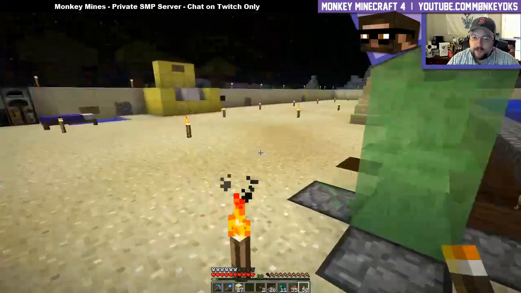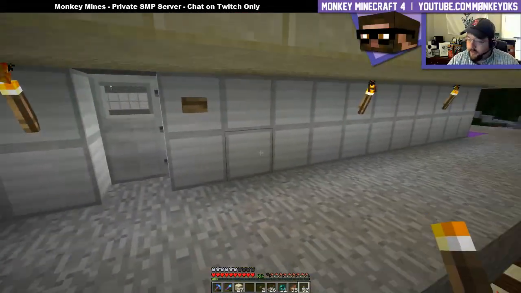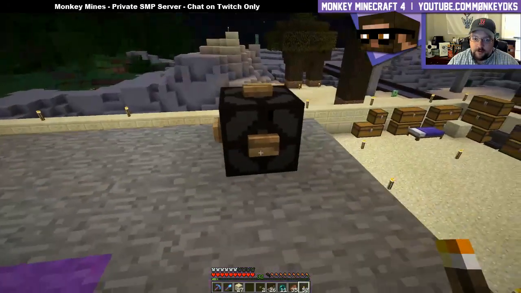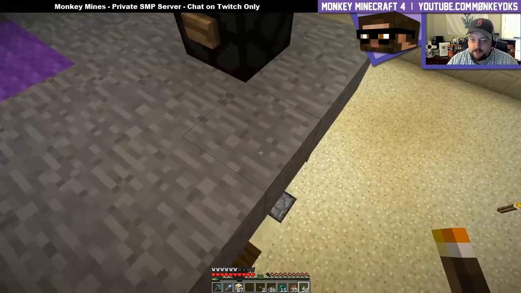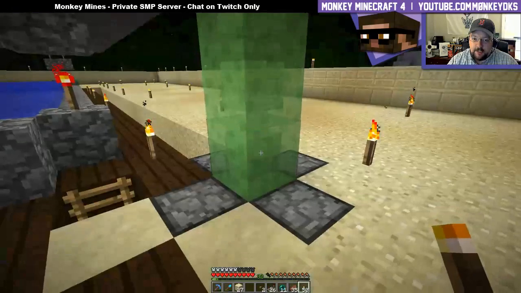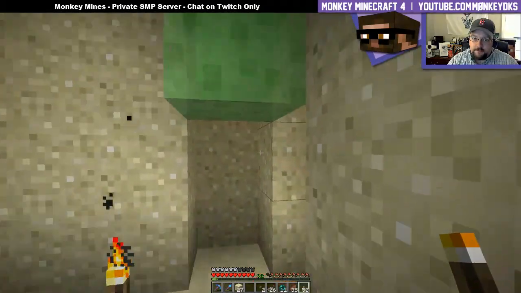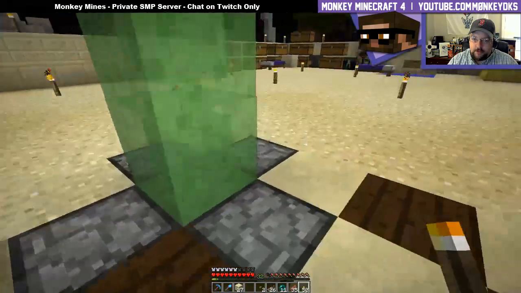So, there are two ways I can do this. I'm going to start with the more difficult way, and then we're going to finish with the easier way. There's a button here. This button feeds this piston underneath and pushes down this line of slime blocks. That comes down here to here, and I forgot one more thing here.